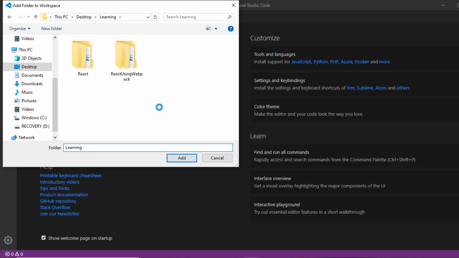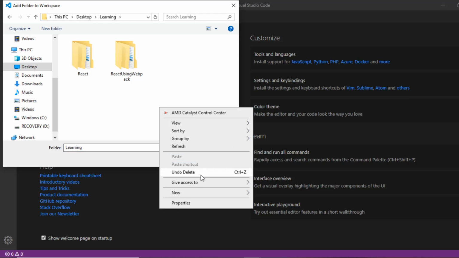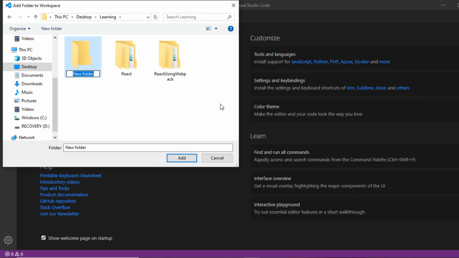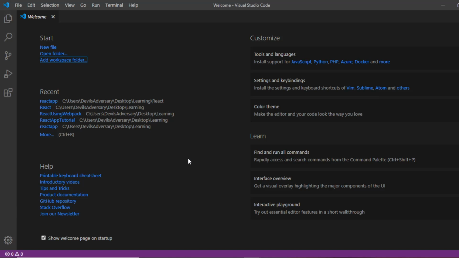For this tutorial, just to show you guys, I'll also create one more folder so that you will be aware of how to create it. In this, I'm going to give React Tute like that, and I'm just going to click on add. Once I click on add, your Visual Studio Code is mapped to this particular folder, and this folder would be the root folder of your workspace. Whatever you are developing, everything would be in this particular root folder.